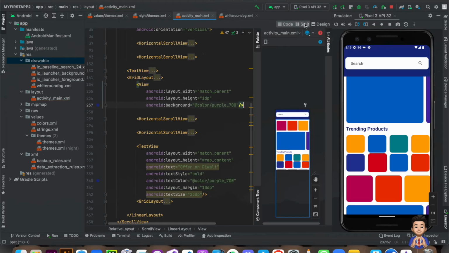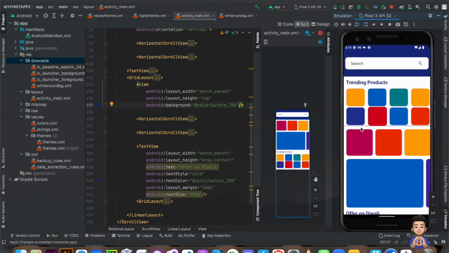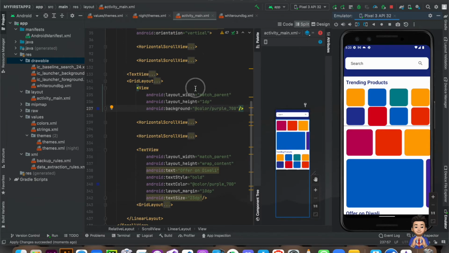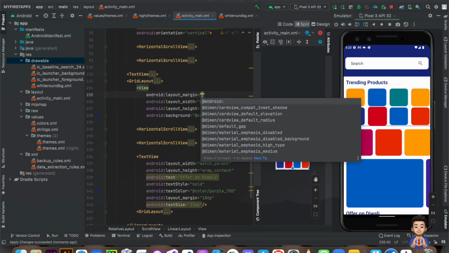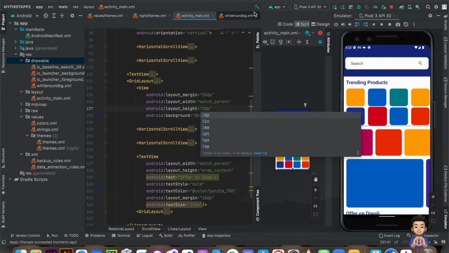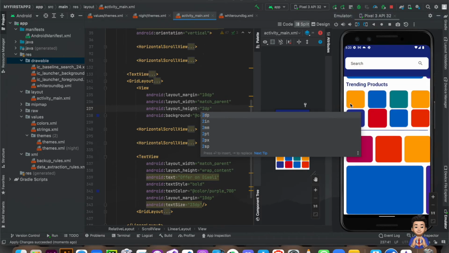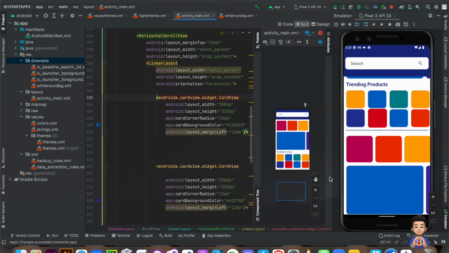Yeah, let's try this. We can update it. Well, there is a line, but it is not very visible. Now let's give more height to it, around 2 dp. Yeah, you can see there is a visible line now.